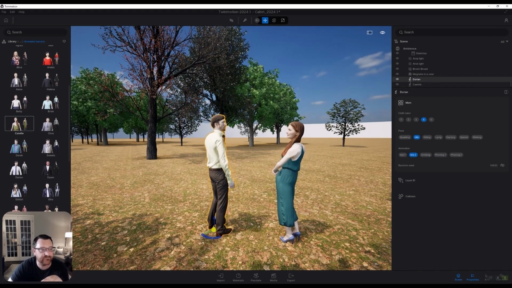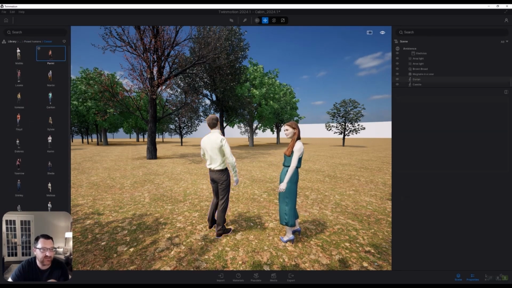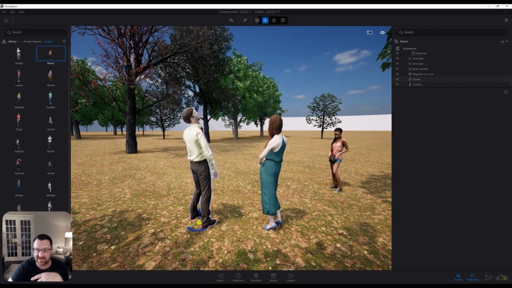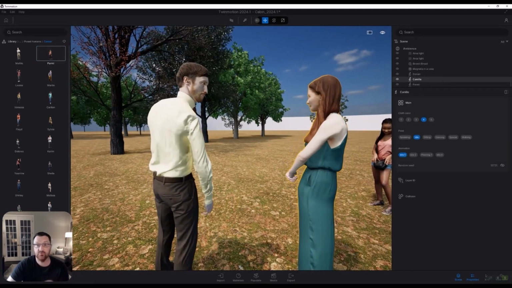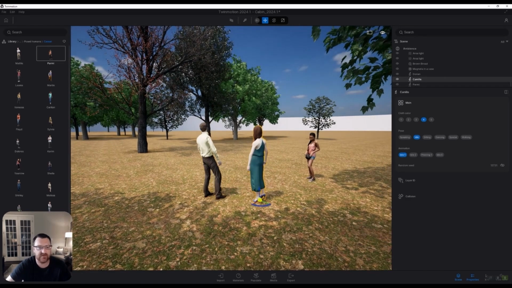Not exclusively. There are other non-animated, just posed figures, and there's generally kind of, I think, a bit more of these. You can see these are just static meshes. This is a great thing to have in your scenes, and if you're doing, for example, commercial renders, you probably do need people in your shot.